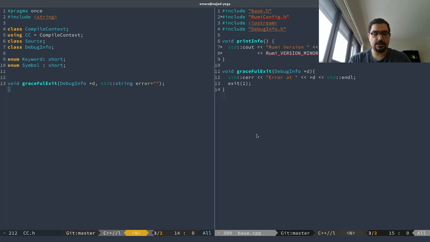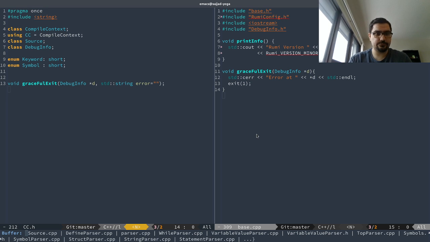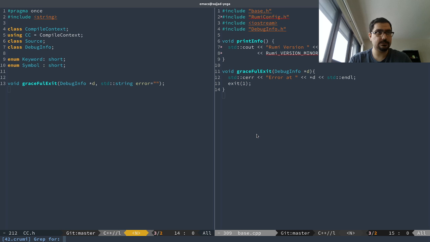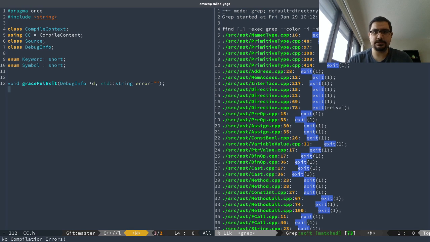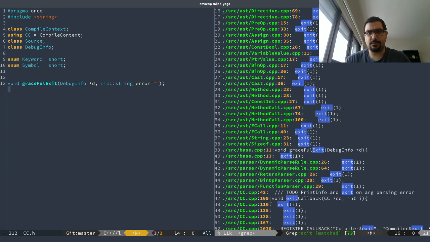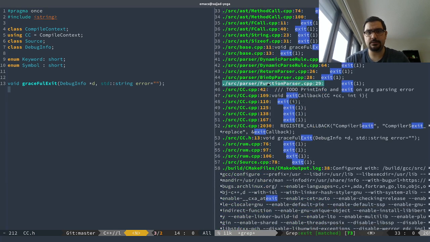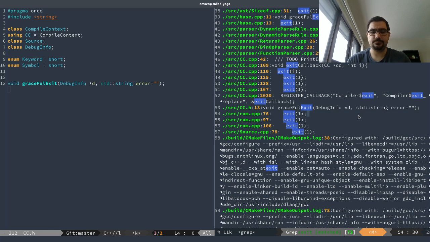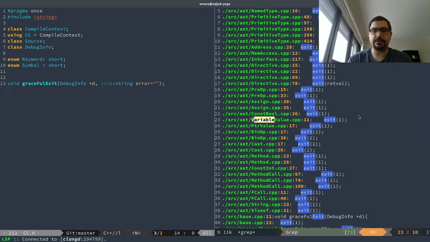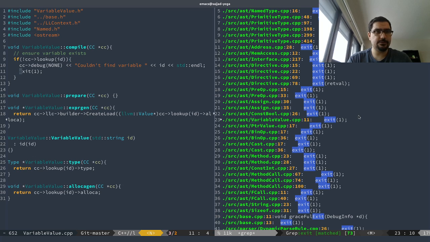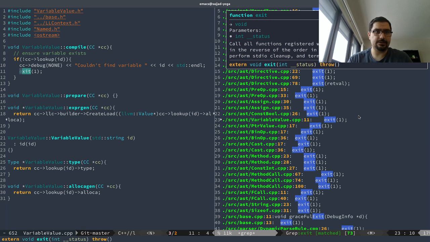Now, let's try it out for something very basic. I'm going to do that for variables. Now, variable. Do you see variable here? Variable value, right? The variable value. Yeah. You see, we are printing couldn't find variable, and then we're just exiting.